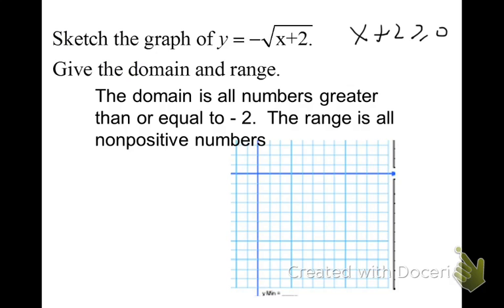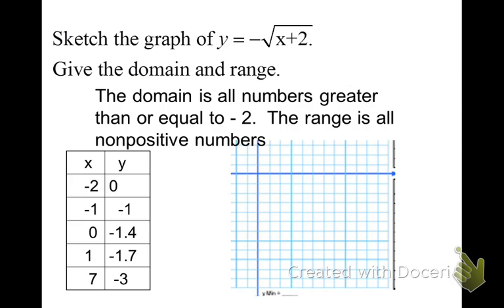So to find the domain, we're going to solve for x, and so x has to be greater than or equal to negative 2. That would be our domain. Now our range, again, I'm going to identify the range after I graph it. So I'm going to go ahead and make a t-chart and plot some points.